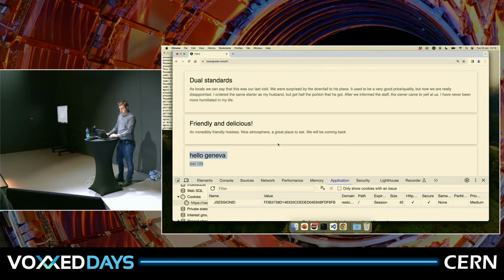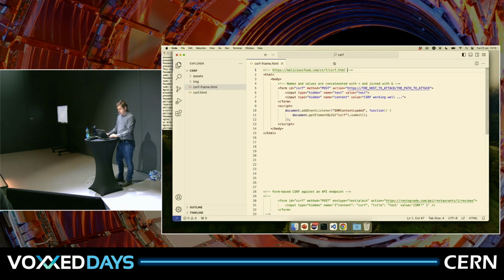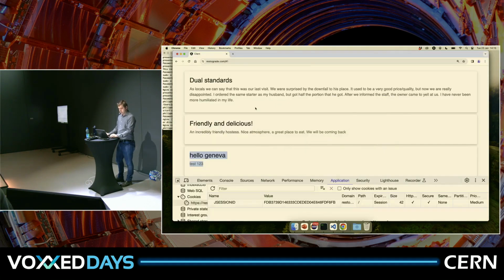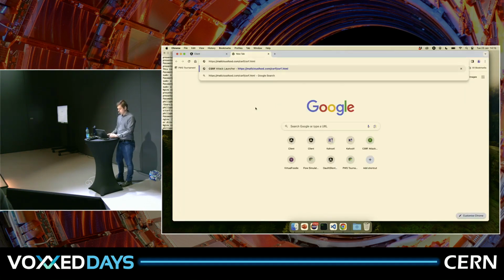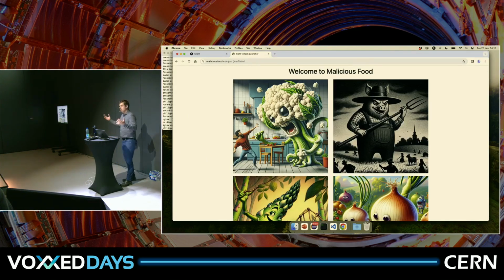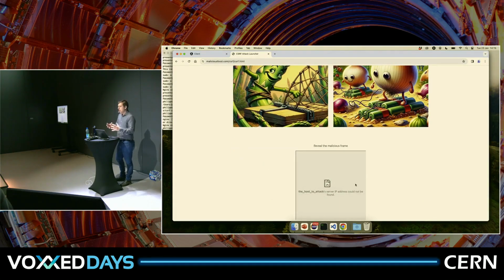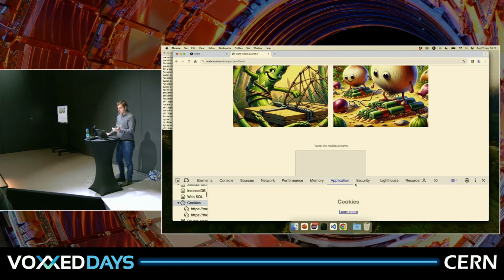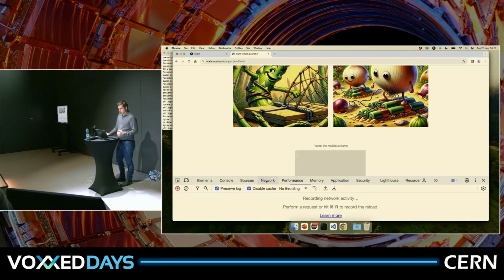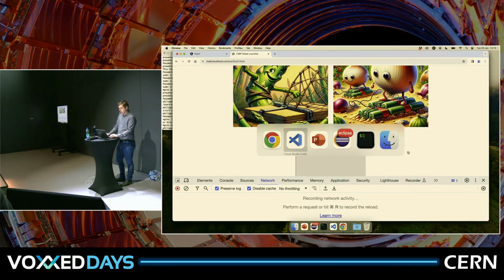All right, what are we going to do? Well, we're going to launch an attack, and the attacker page is, let me cheat and copy a URL, hosted on malicious food. So somebody sends you a link, you follow that, you open the page, and you get some images of malicious food. However, in the background, the attacker has a malicious frame, so there's a small text at the bottom to show the malicious nature, and the malicious frame is actually trying to execute a CSRF attack. That's essentially what's going on. In this case, it's not configured correctly, so it's not working, but that's how the attacker would launch the attack.